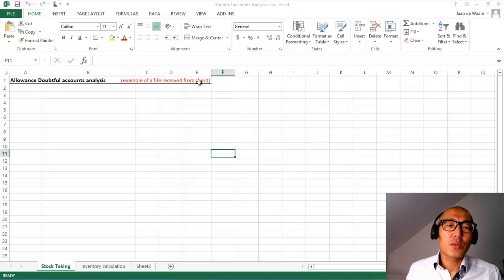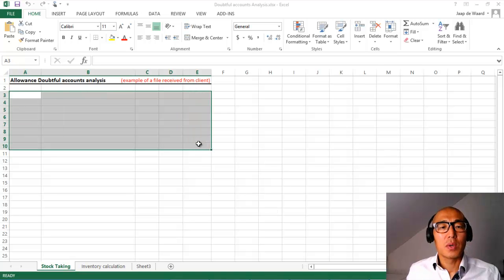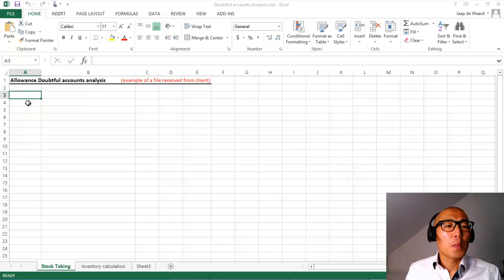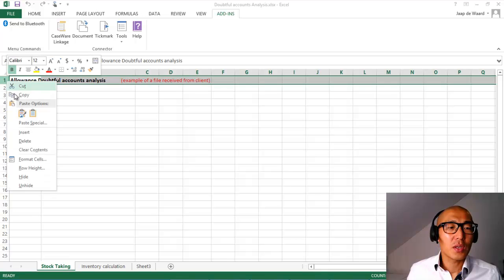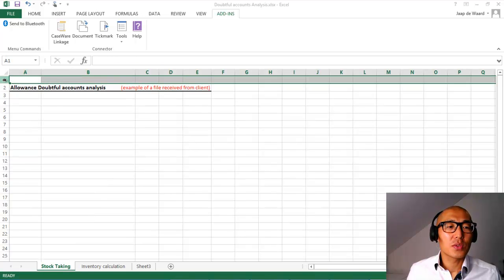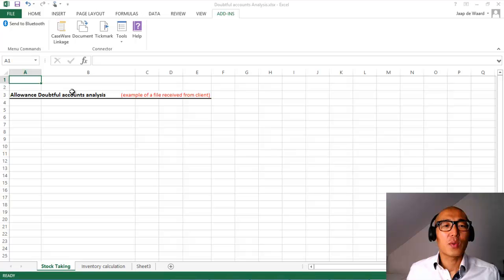Now this is blank, of course. Usually your client would have some amounts in it. But now that I'm in Excel, I would like to show you another feature as well, or actually this is an additional product. We call it Caseware Connector. There we go, Caseware, it resides here in the add-ins and then Connector. What I can do with Caseware Connector is link cells in this Excel sheet to data in my Caseware Working Papers file. Okay, that sounds all a bit technical. Let me show you a couple of examples to maybe clarify exactly what that means.